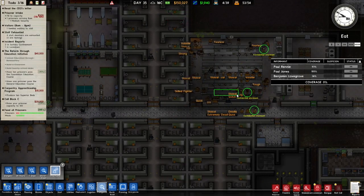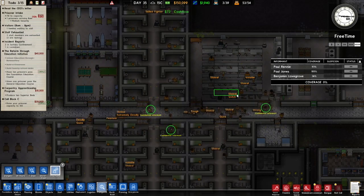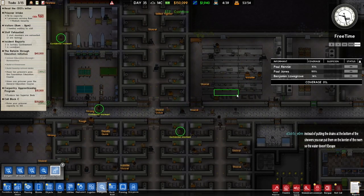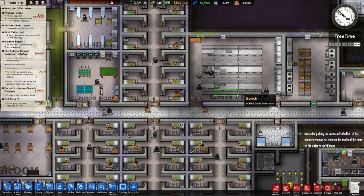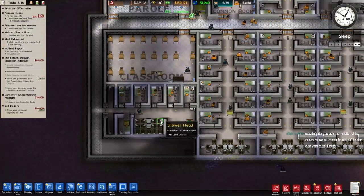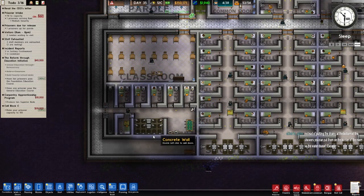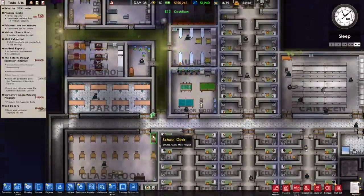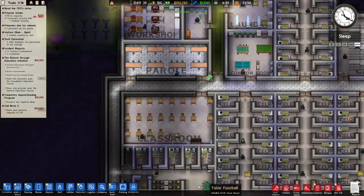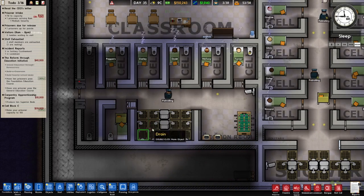Yeah, the snitches, that's going to be a concern because the... Yeah, that's what I was thinking as well. I was like, I can maybe save a few bucks by just putting trains up here and not having to worry about this. So yeah, that is something I need to look at doing as well. So what I'll do... Actually, I might start to do that now. Yeah, because I did the shower heads first. I kind of cooked myself here. But yeah, I know what you mean.